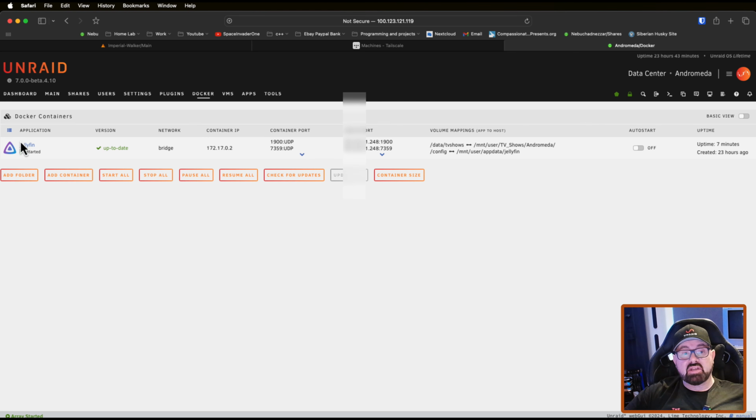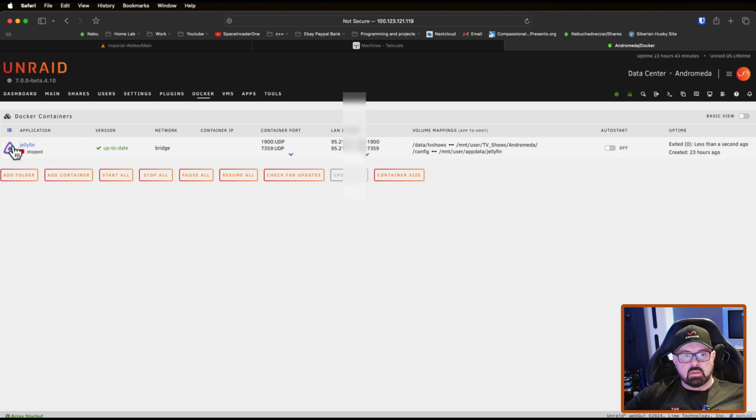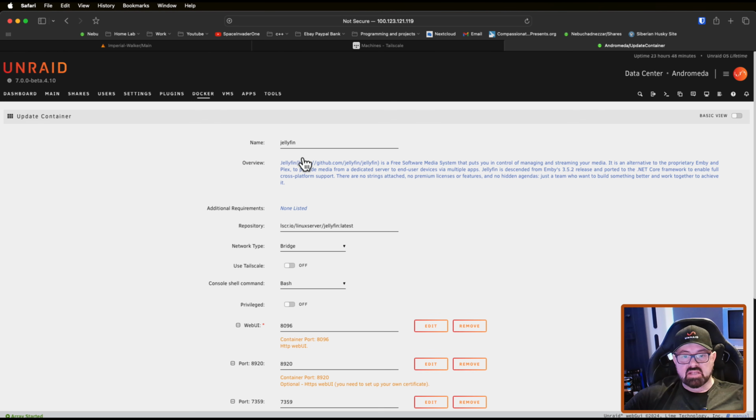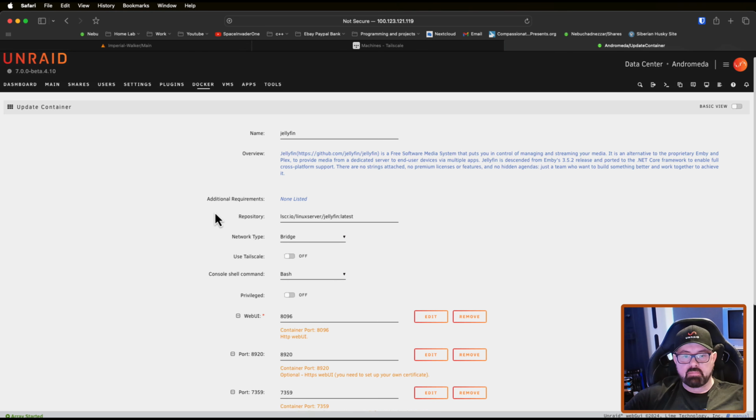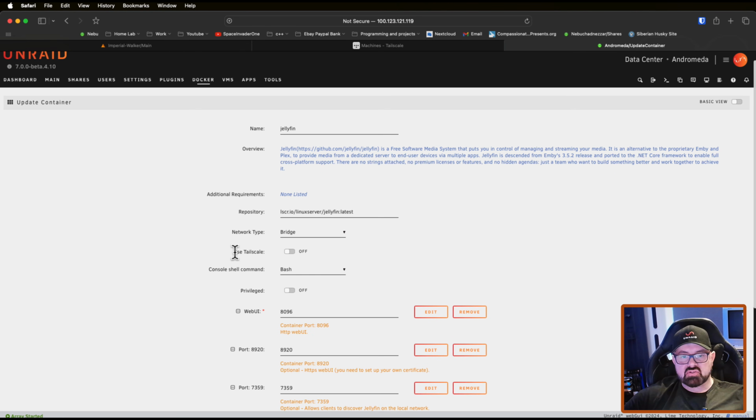Okay, so as you can see, whilst we can access things through Tailscale running on the server, it's not the ideal situation. Now, I'm going to show you something super cool. Let's shut down Jellyfin now, and this will work with any container. If I click onto it and go to edit, you'll notice in the Docker template that we've got this extra part here.